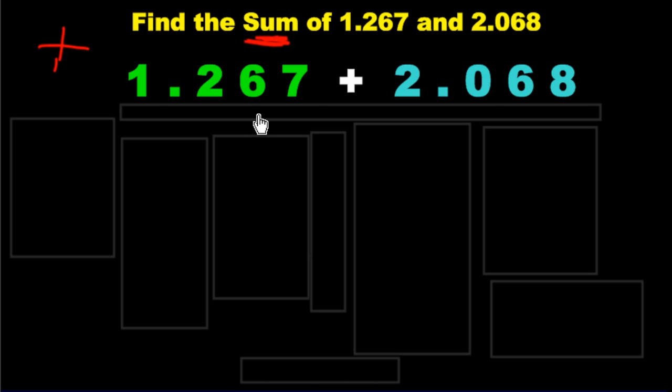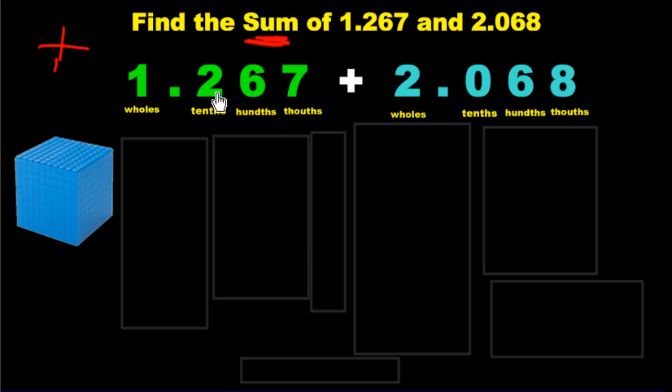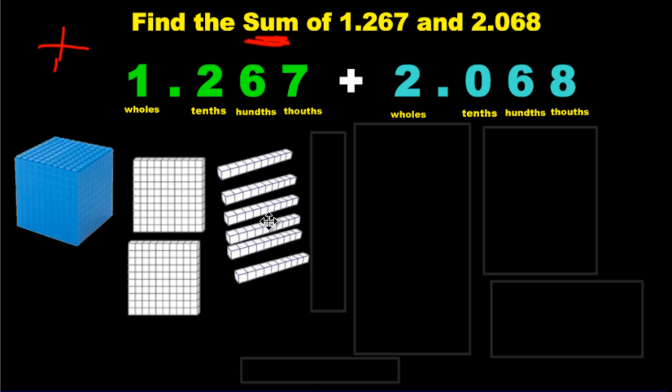Write the values of each digit. Draw the blocks out. One whole, two tenths. Remember, these are tenths now because we need ten of them to make this whole. We need six hundredths, which are the rods now, and we need seven thousandths. The word, or the meaning of the term 'add', means show me more blocks, which means I'm not done drawing yet.